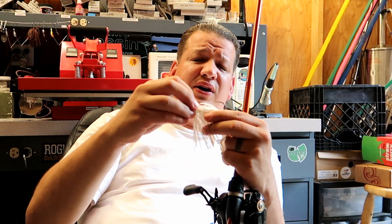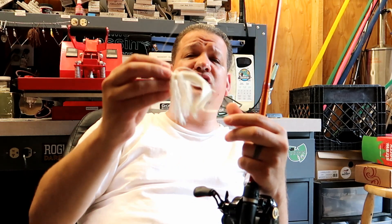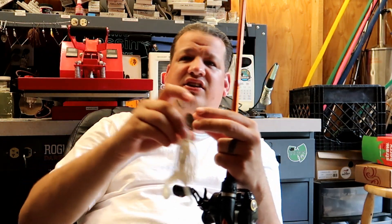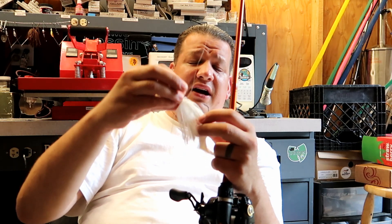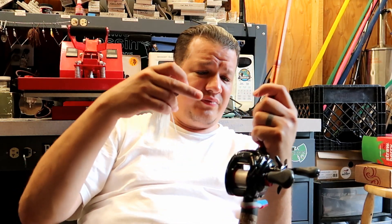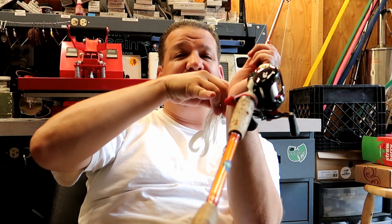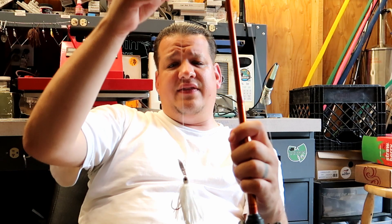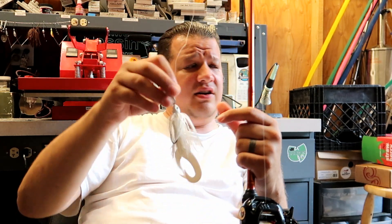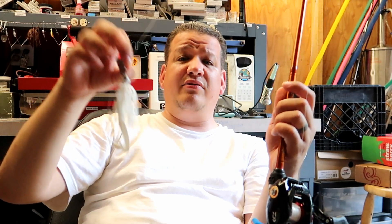That's where I fish this — anywhere there's structure. I'm not saying you can't get bit in open water, but when I'm fishing the chatterbait I try to get as close as I can to different structures where they're holding. It's a reaction bait — they see it and they go after it. To recap: I'm rocking a 6'6" medium fast action rod, a 6-3 reel, Trigger Happy Comfort Grip, and fluorocarbon — I believe 12 pound, but I also use 15 pound Seaguar.